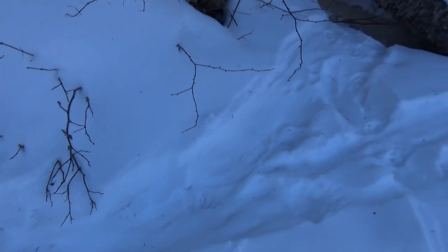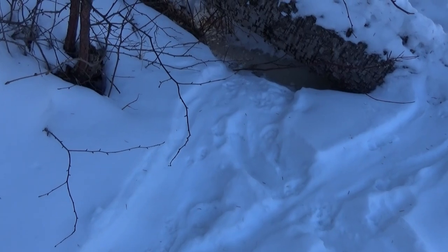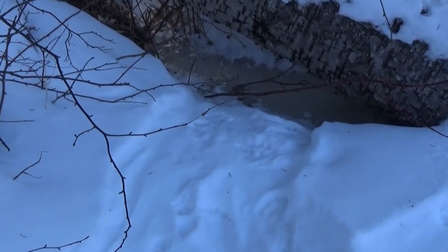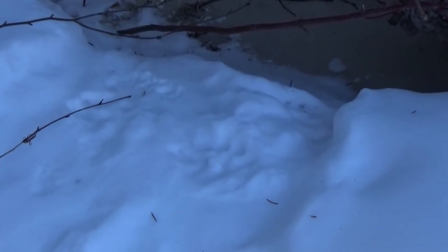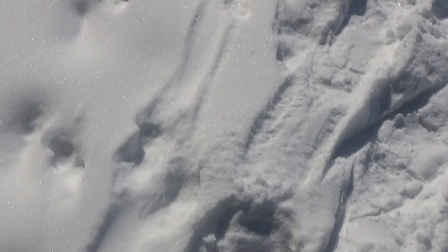And then here, it's kind of cool. We see them. There's a lot of nice footprints, and there's their belly drag, of course. And they go underneath this old log here. So look at those really nice little footprints right there, too. Heading down as they push off and underneath the log and pop out on the other side.